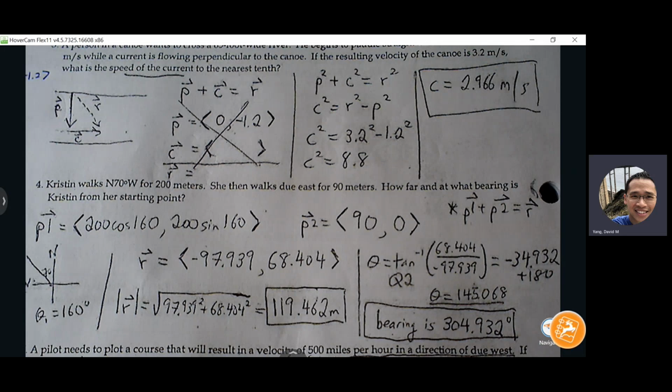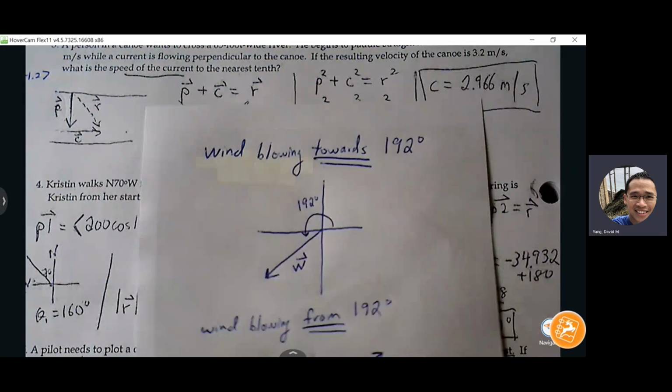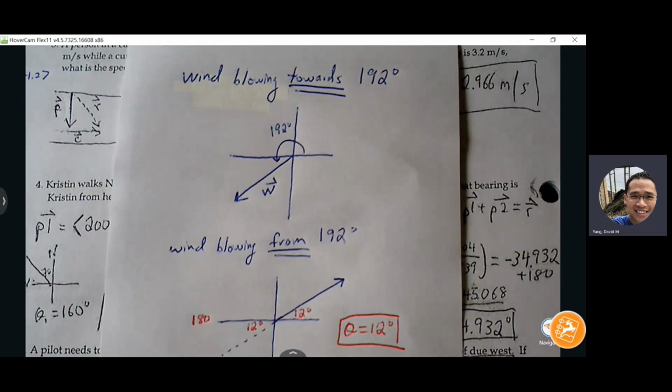Questions? The only thing that's different here is having to make that adjustment to get from your standing position to bearing. That's the only thing that may feel a little different because we haven't had to do that yesterday. Any other questions here? Now, there's something a little weird about number 5. Let me talk about that issue first before you try it.